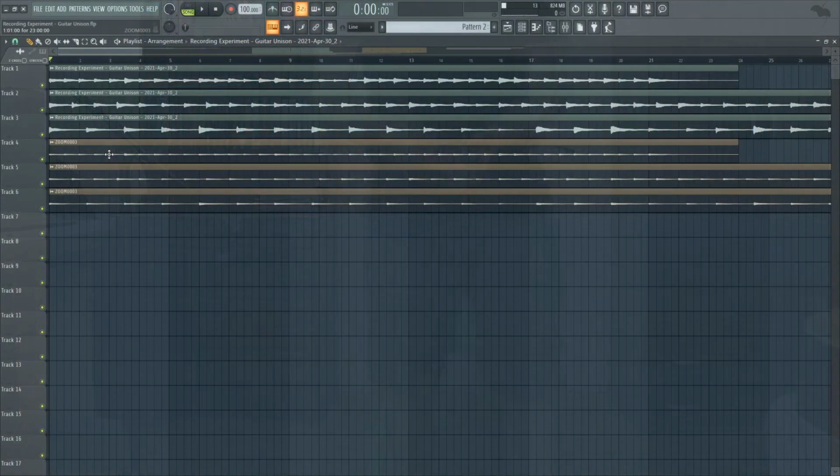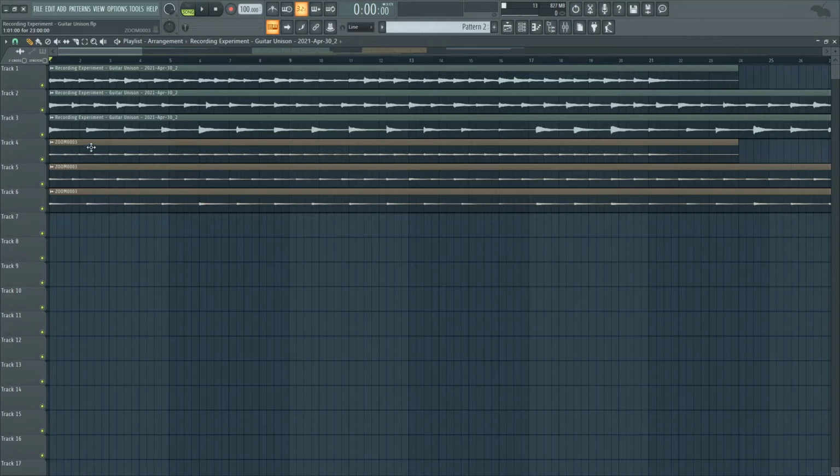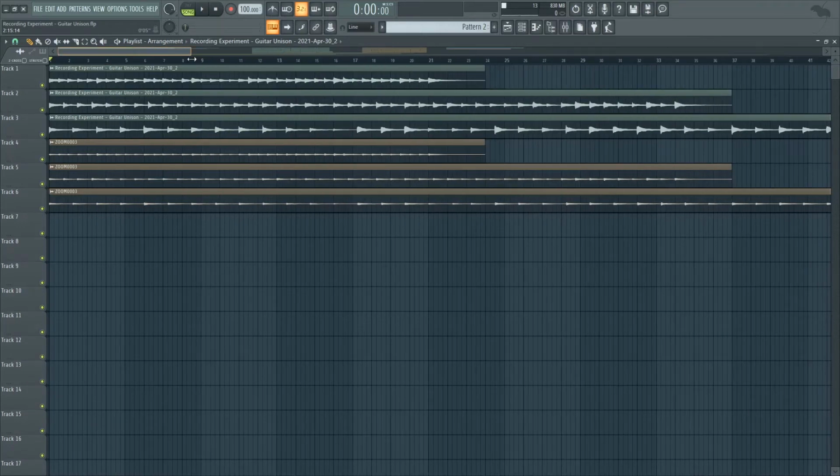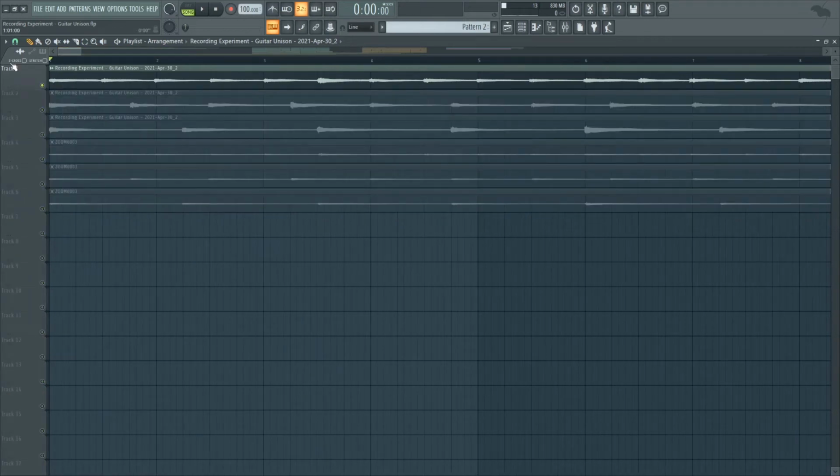Okay, so here we are in FL Studio and I have all of the recordings that I made here. The green ones are the AT2020, which are mono, and the brown ones are the Zoom, which have 5 microphones, so they're stereo. As you can see, we have the different rhythms. Here we have 1 strum per 2 beats.